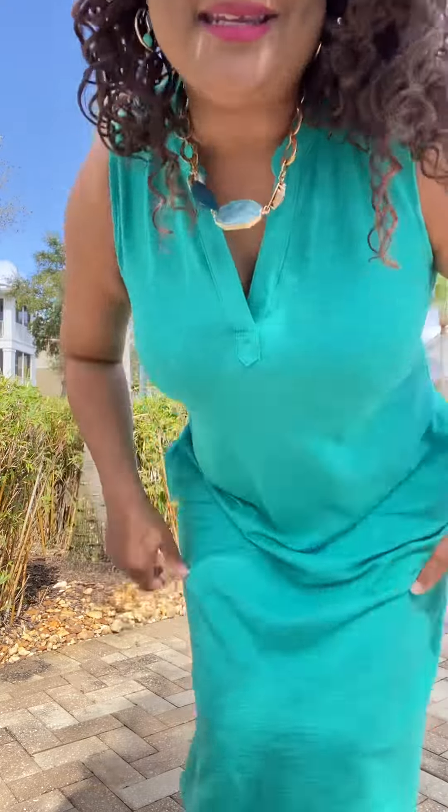I picked these up to go with this Vivid Jade dress. It's a t-shirt material — a little thicker than a t-shirt — but you can use it as an excellent swimsuit cover-up, or you could just wear it plain. Today I have it with some cute kits that I picked up from J.Crew, which is really great because down here in South Florida it's very warm today.